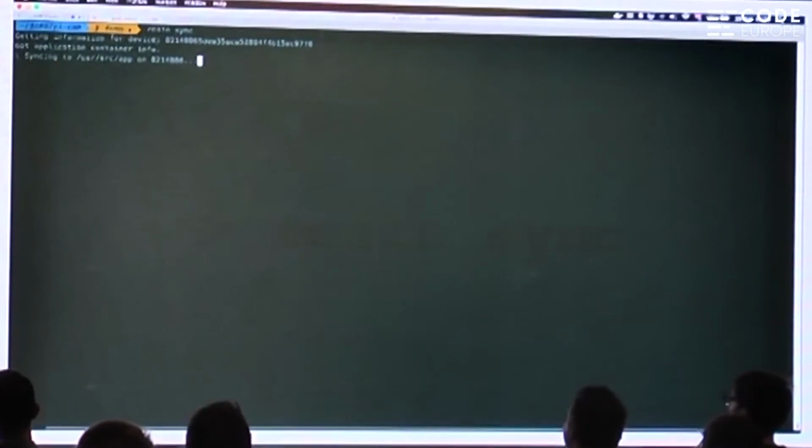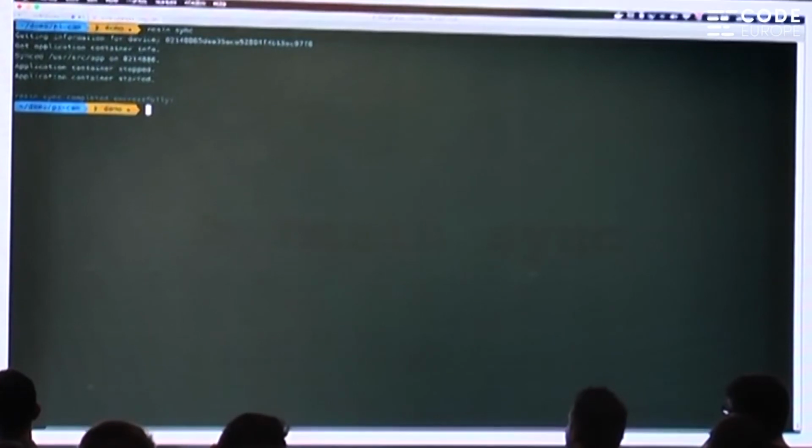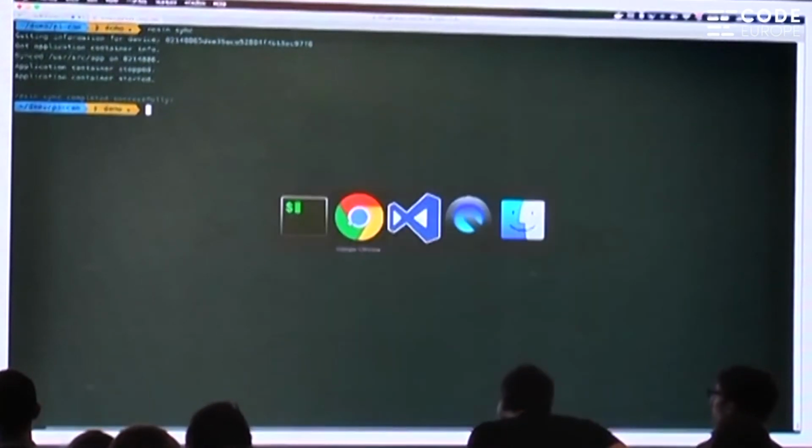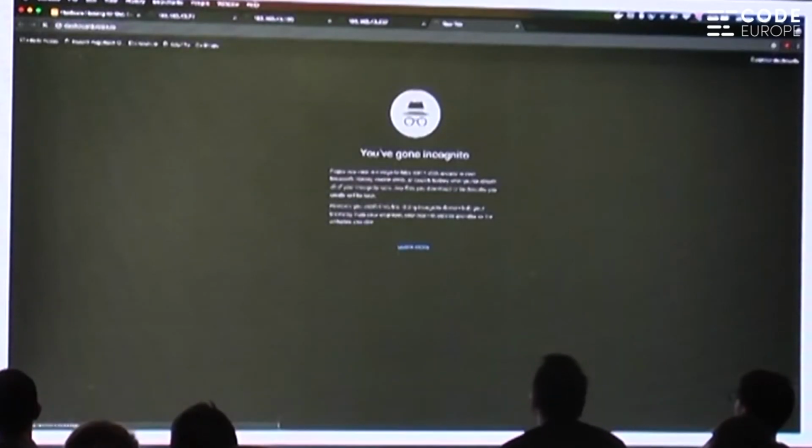Perfect. Okay, so this is syncing across now, and now it's synced, so it's shutting down the current webcam, restarting it, and one of these is going to blink any second now, unless I've done it wrong, which could well happen. Drum roll. Oh no. Oh no. Well, that's annoying. Okay, that's not going to happen. Why has that not happened? Come, debug with me. Let's have a look.